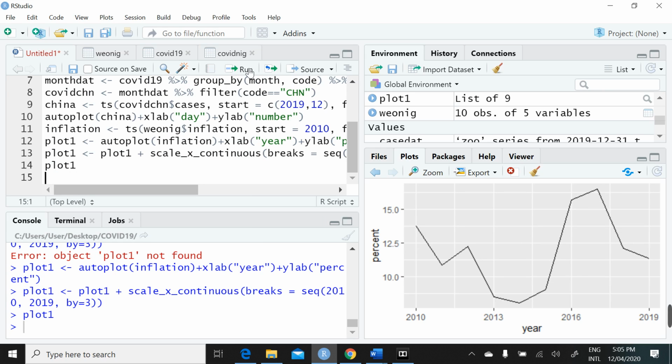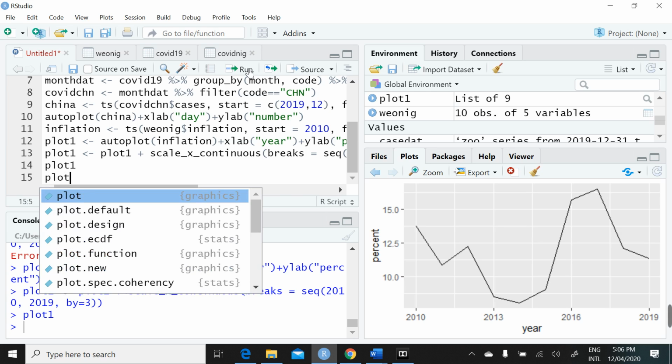So the last thing I want to show, what if I want to plot the inflation and unemployment together in one graph? So then you have to define the second plot. It's very, very simple to do. So let us define the second plot.